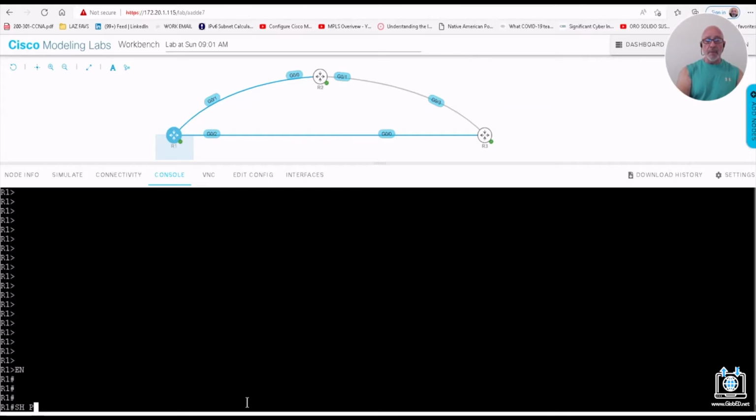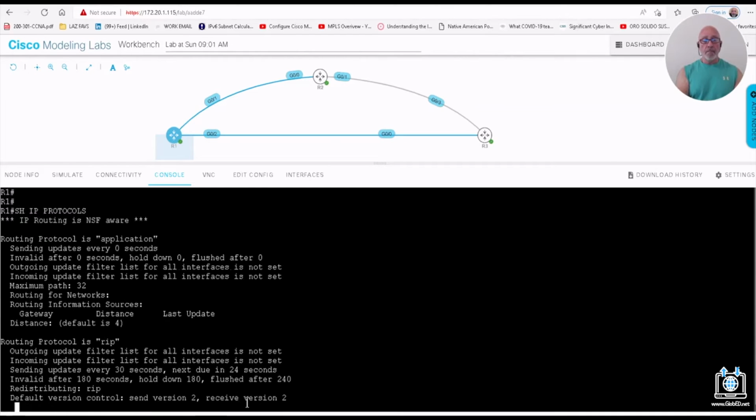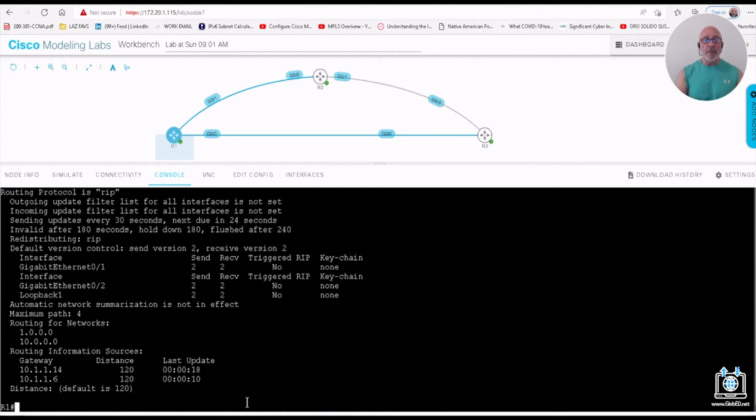All right, so we're going to do a show ip protocols. Again, lovely commands. Okay, and there are our timers right there. You can see that by default, it updates, which means it sends out the entire routing table to its neighbor routers, out all the interfaces it's connected to, every 30 seconds. Here's my entire routing table. Here's my entire routing table.